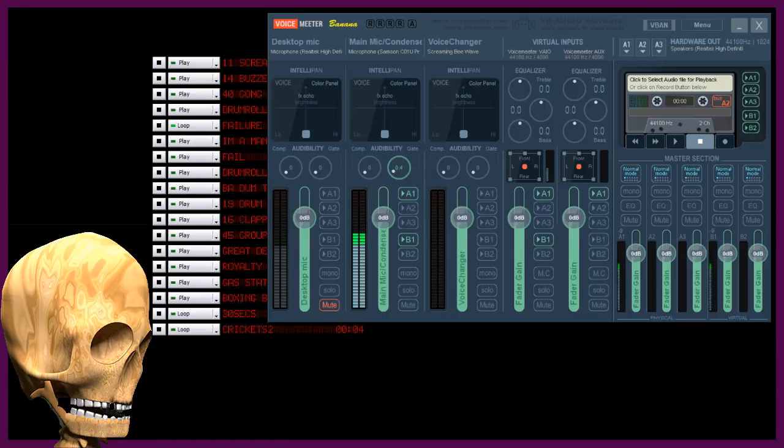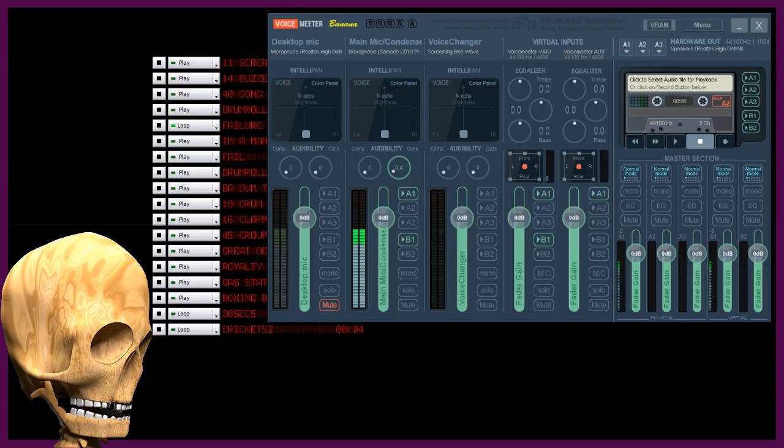Let's say that clip is Failure's Alarm, which I have turned down. Let's give it a little volume. Okay, so I'm sharing Failure's Alarm with you right now. Failure's Alarm is coming through on my desktop. You'll see where the audio bar is playing. You see where it's playing on the fourth meter, not where I'm talking, but underneath where it says Voicemeeter VIO. You guys hear it because I have that B1 clicked. Okay? You guys hear me because I have B1 clicked.